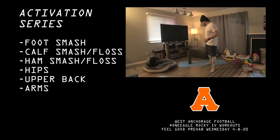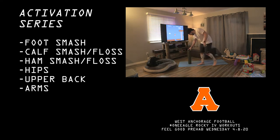I'm gonna get the hips now. You can use a tennis ball for hips too, especially the front half, I'll show that in a sec. But I'm gonna roll the side of my hips. If you've been working through all of the squats and the jumps that we've been doing, you probably are feeling it a little bit in the mobility in the hips. I know some of you guys are really, really mobile and flexible. This is still really good for that. You need less stretching, probably more of this for the really flexible guys.